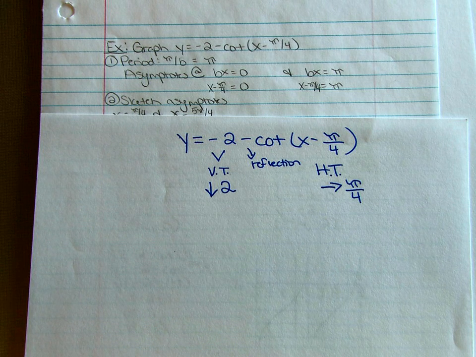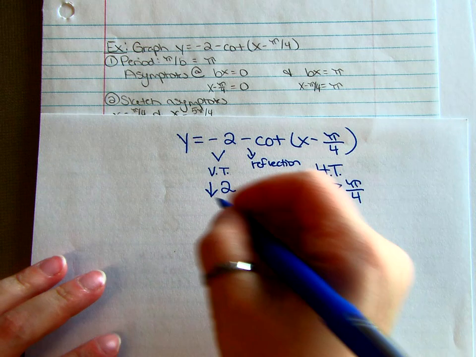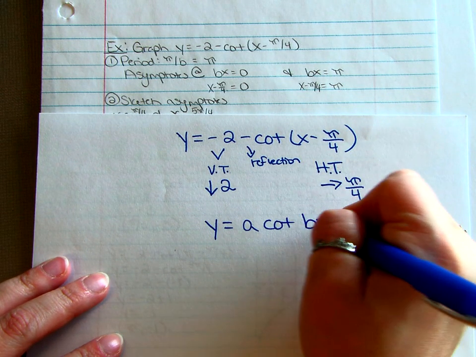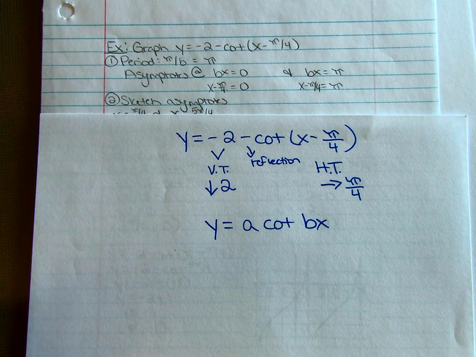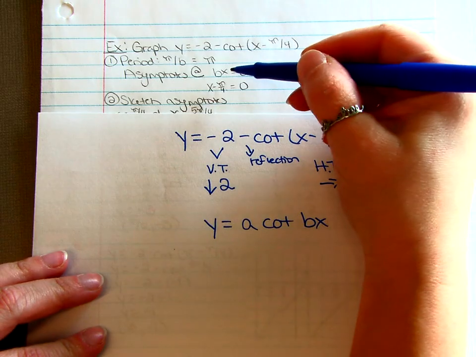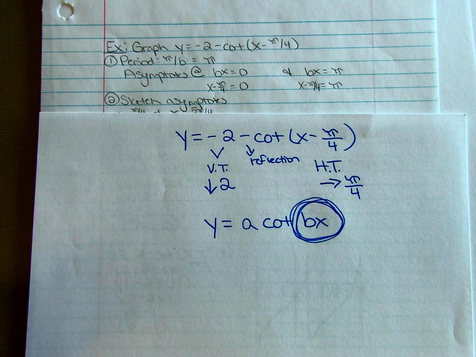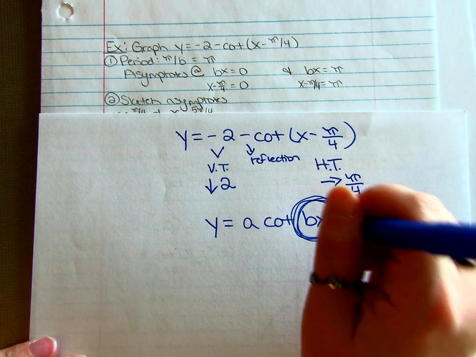So the way that you're going to want to approach this is if you think about our generic form here, we have a cotangent bx. That's our generic form, right? So when it says bx equals 0, it's anything that's inside of our cotangent. That's what you're going to set equal to 0 in order to solve for your asymptotes, okay? It's not just that b in this case is 1, and so it's 1x equals 0. Don't do that. It's anything that's inside of our tangent or our cotangents. And so you definitely want to make sure that you're including that.